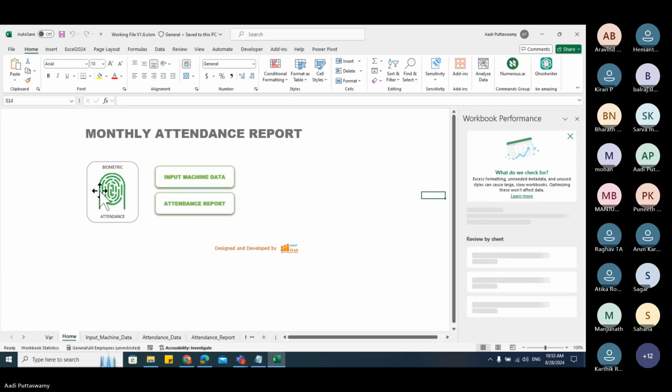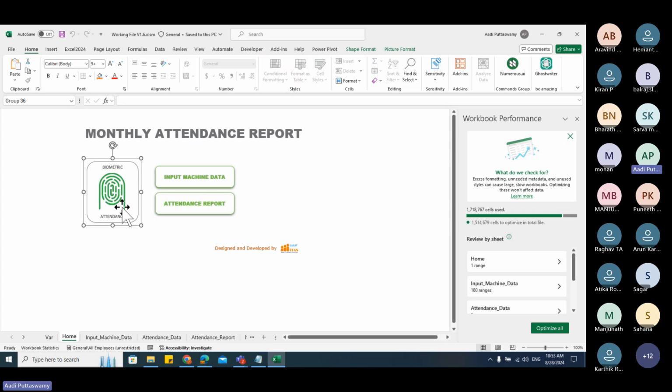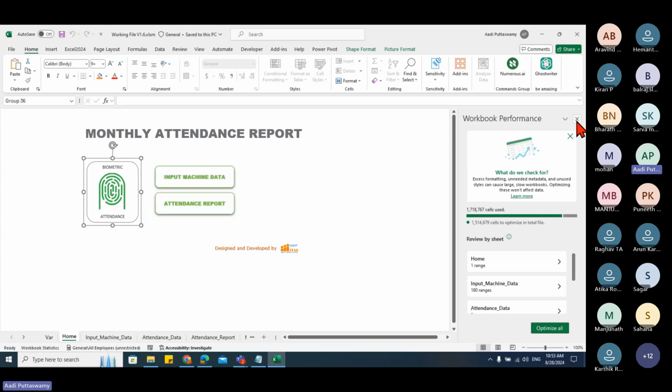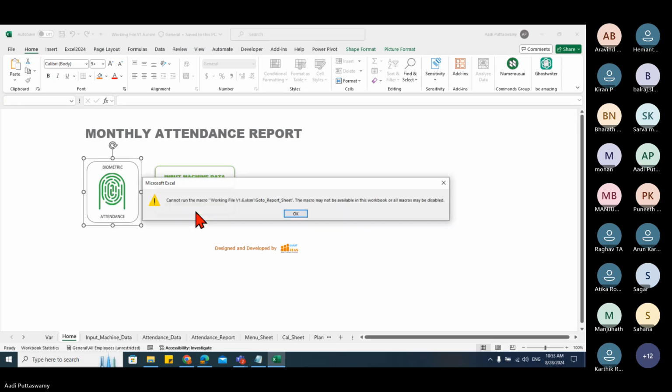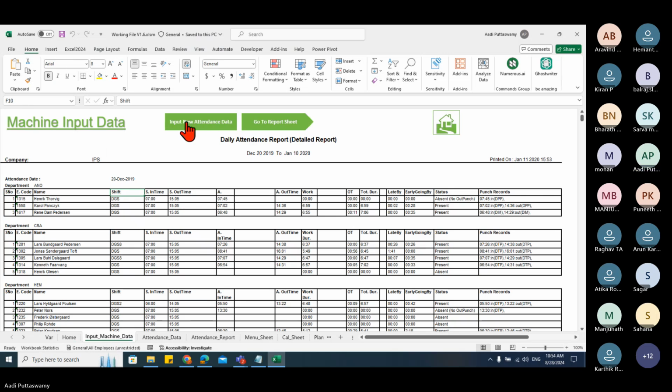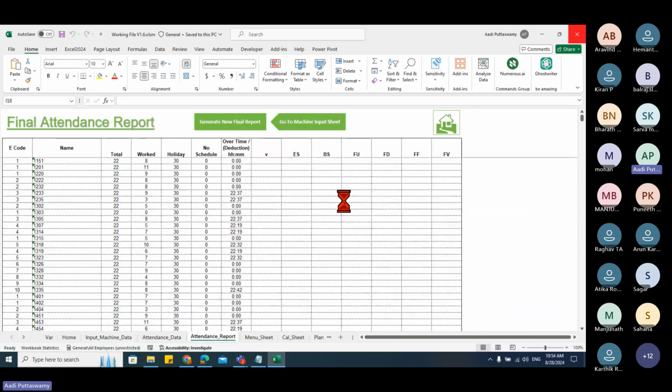See, these are all icons actually. See, this is like a button. If you click on this, I think it's blocked actually. Okay, here I've removed the macros. That's why it's not coming. I've removed the macros. That's why it's not showing. See, we can have some reports like this.